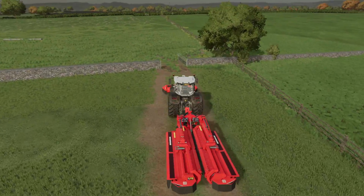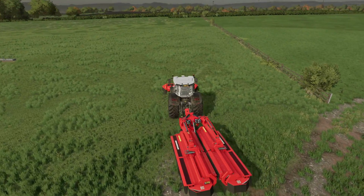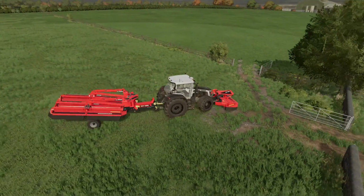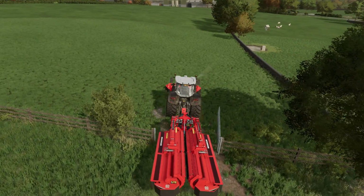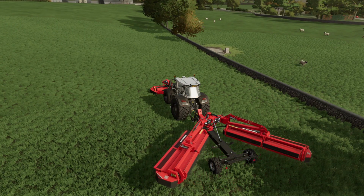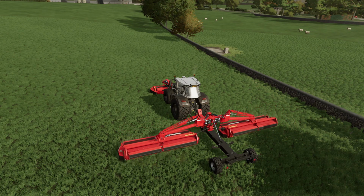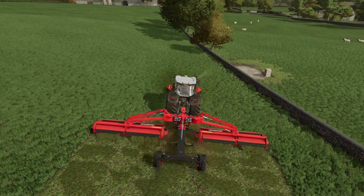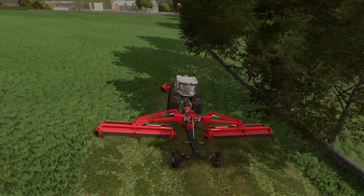I think it's been running these mowers because they require so much power. It's burning through the methane much quicker than it normally would, which is probably a consideration as well, given that I'll be limited to running it with the Massey if we do go for these as a long-term solution. Right, let's get on, get this mown, and I'll bring the John Deere over to do the sheep. Just to try that through these gates as well.